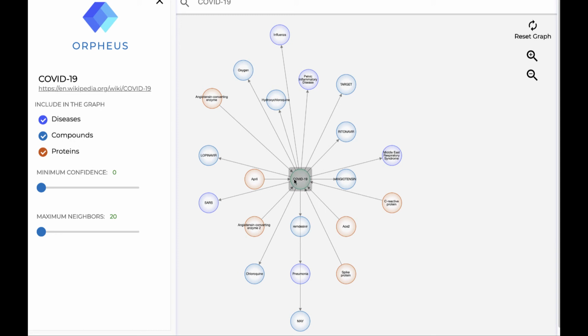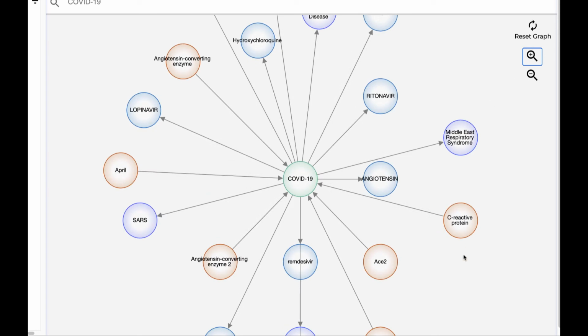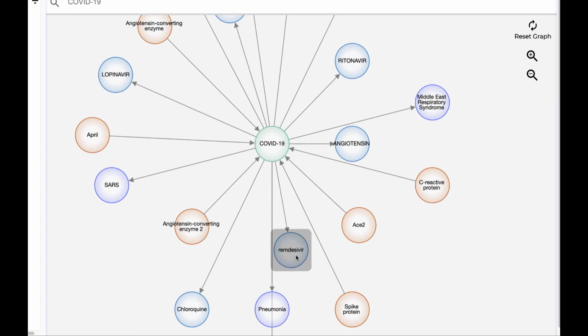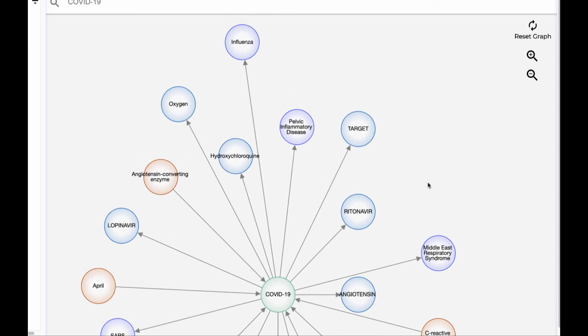Now, you click on a node, it'll give you more details about it, but also you can decide to not see specific things and unselect some of these things. But let me quickly show you some of the concepts that the algorithms were able to extract from analyzing the scientific papers. If you notice, there's the ACE2 inhibitor, which is often talked about. There is also the popular remdesivir compound or drug, and a whole host of other concepts. And there's hydroxychloroquine also being pulled out.